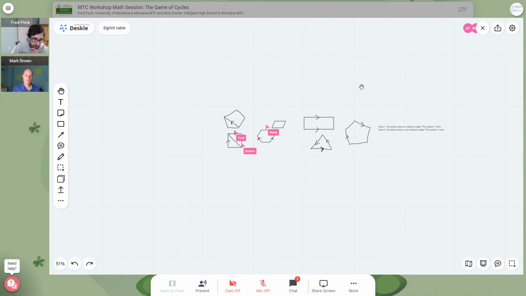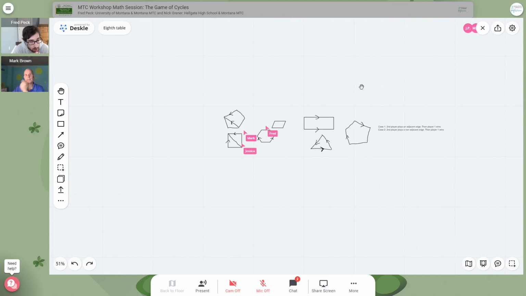Let's see. Okay, so if I play, I have all sorts of options now, right? It's not clear what the good strategy is here, but I'll just play something. Okay, let's see. So I don't want to play this side over here. If you played that side, you'd have to go with the flow, and then you'd finish the triangle. Down here, I just don't want to go with the flow. Yeah. And I'd be okay, at least not die right away.